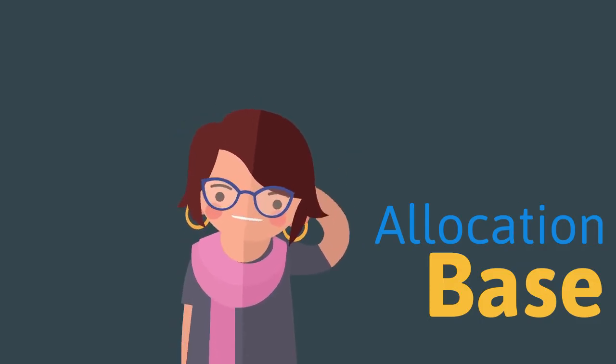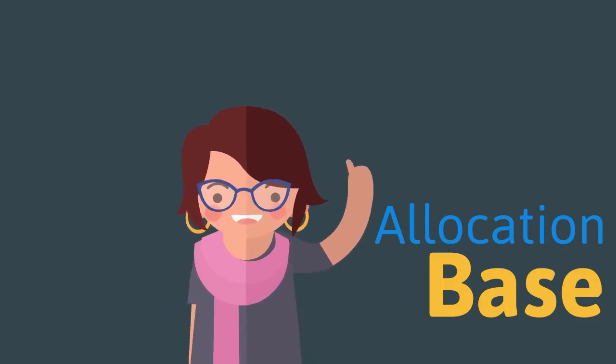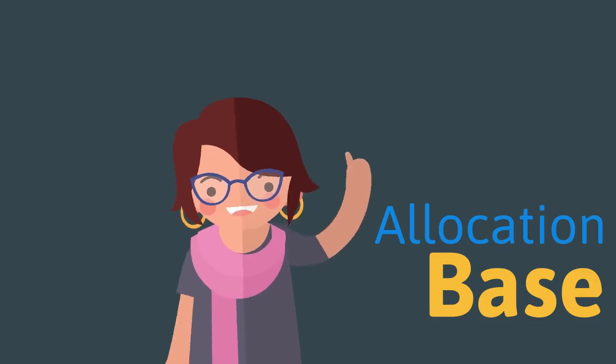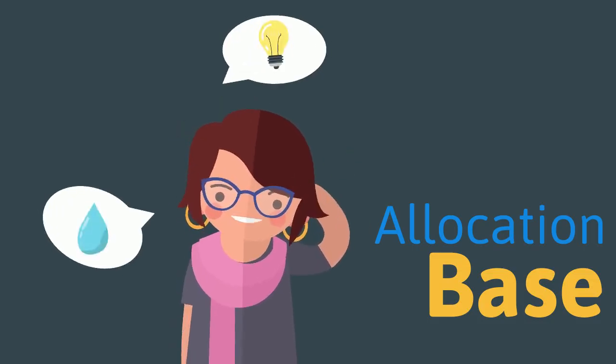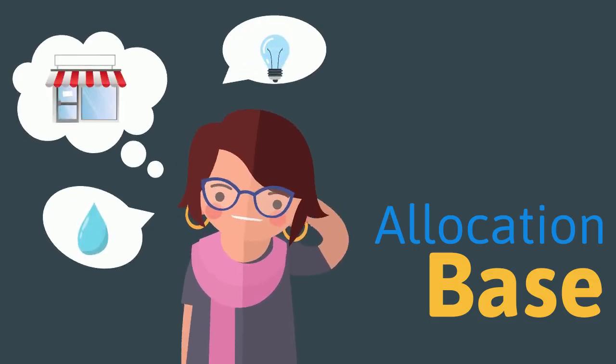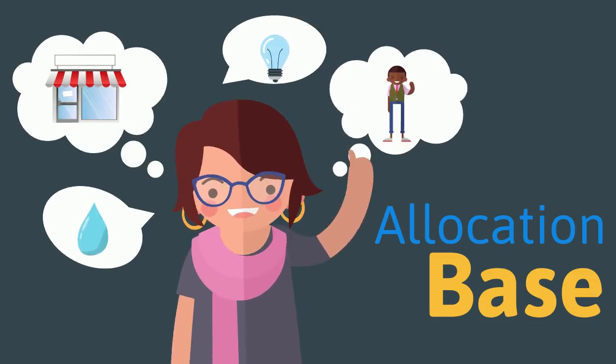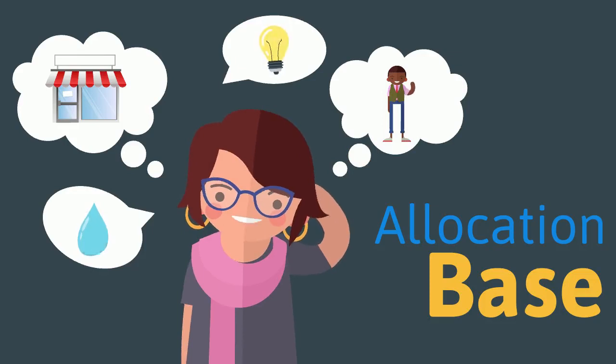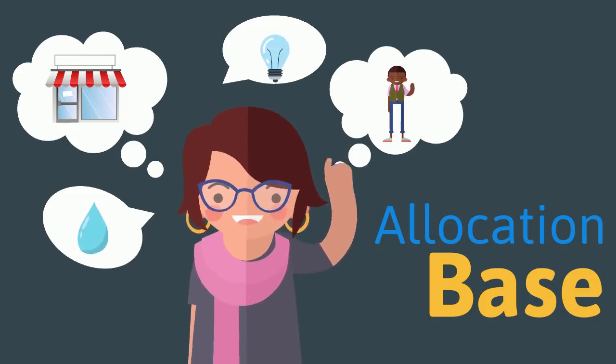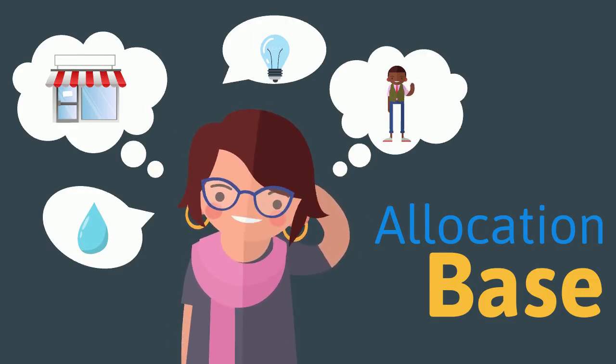Let's go back to our restaurant. Remember some of those overhead charges that we were trying to apply to the cost of the meals? Lights and water in the restaurant, the rent for the restaurant, the supervisor's salary? There may be many options for an allocation base. We could use, say, the square footage of the building, or the number of seats in the restaurant, or the time it takes to make the steak, to name just a few.